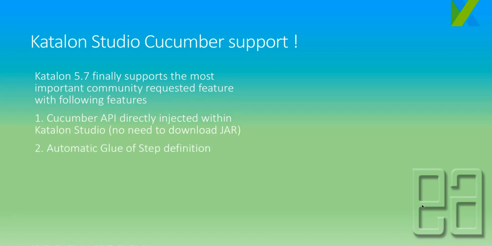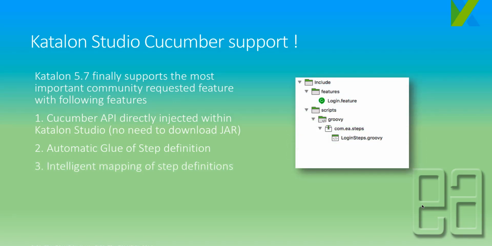And it automatically glues the step definitions with the feature files, which is also really cool because there are no other tools available in the market which automatically glue the step definitions, other than maybe SpecFlow in Visual Studio. But this tool has completely broken the concept of Cucumber of manually adding a glue. Rather, it is directly available within Katalon Studio itself. Its intelligent mapping of step definitions is also really cool, as Katalon Studio has managed to automatically find the step definition it has got.